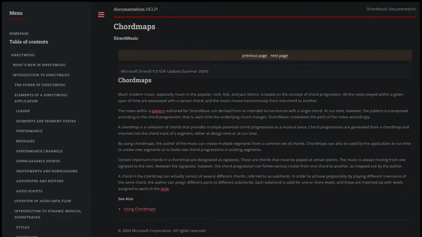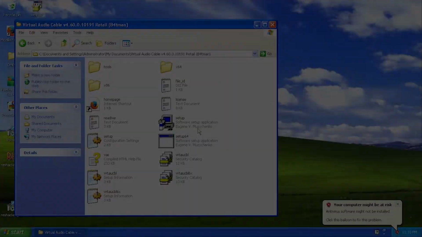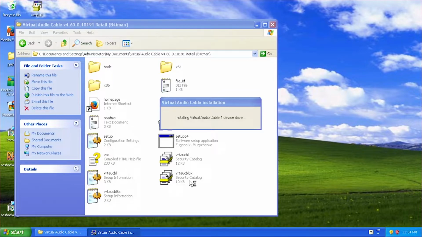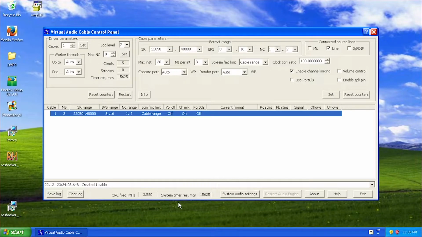Having satisfied my curiosity of what these files were, and how they made music, I wanted to get PhotoStory to generate some usable sound to demonstrate the technology. RDP clearly wasn't cutting it, and there was no Hyper-V or physical audio device to use. So I settled on the best thing I could think of, virtual audio cable. This created a virtual audio device on the driver level inside the VM, hopefully removing any kind of latency problem.